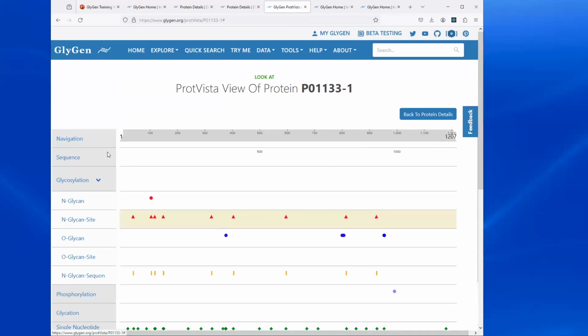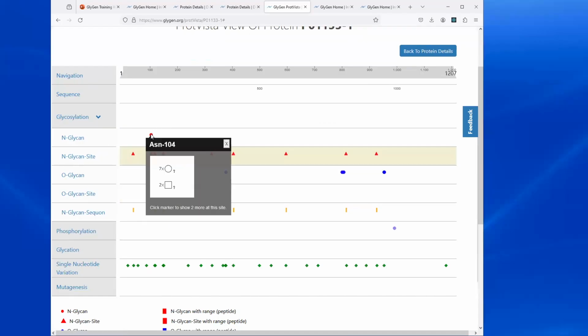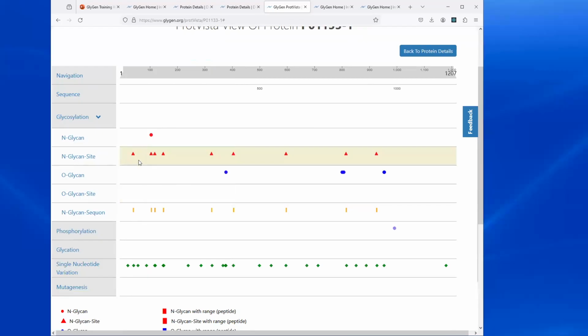So you can also expand these bands, and you can see the different information split up in different bands. So here we have N-glycosylation site. There was a composition reported on that site. We have much more glycan sites, like just sites information where no glycan has been reported for that site, just information. It's an N-glycosylation site. We have the same for O-glycan, where in this case, we only have sites with O-glycans attached. And then we have the places for the consensus sequence.